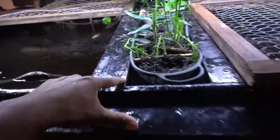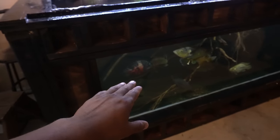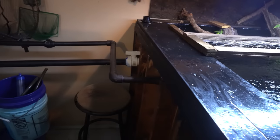So we added that, we had added silicone around it. After that, the tank was ready for water. So we filled it up halfway just to do a test, and we let it sit halfway for about 3 days. While that was testing, I came over here and just started working on my filtration.